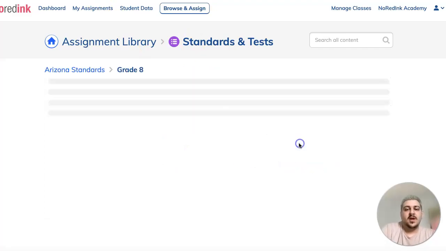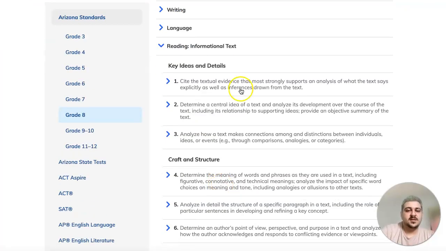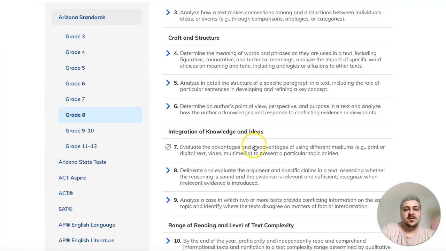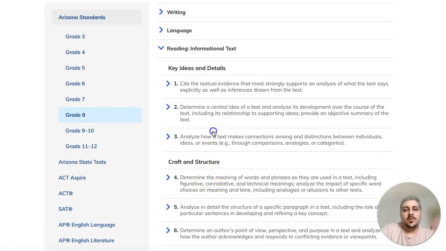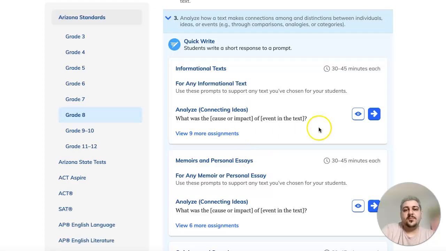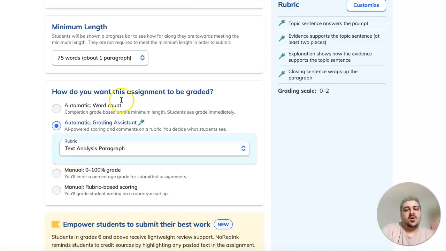So let's just say grade 8. It's a little lower. We'll say reading informational text, and then it breaks down the standards here in easy to understand language. We'll say we want to look at standard 3, and we'll click the first assignment here. What I do like about the assignments too is that you can show different ways to grade it.